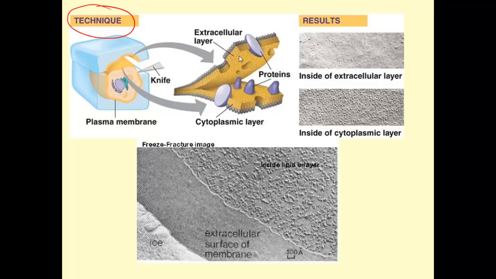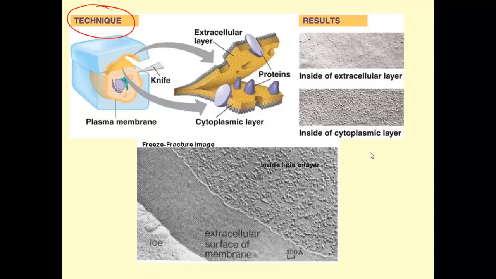Now, if it does split like that, we'll have an extracellular layer peeling off that way, and an intracellular, or cytoplasmic, layer peeling off this way, and these are proteins which potentially will stud it. What would this look like? Because of course this is just a model here. This would just be speculation as to what it would actually be. What do we actually see?